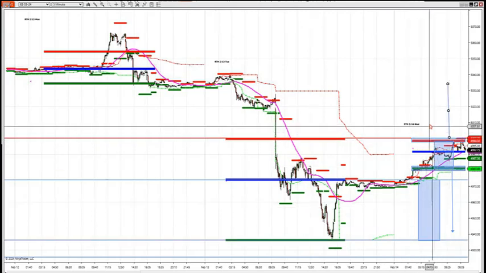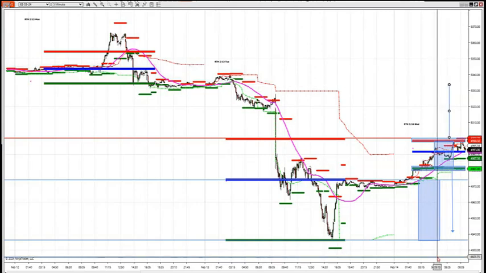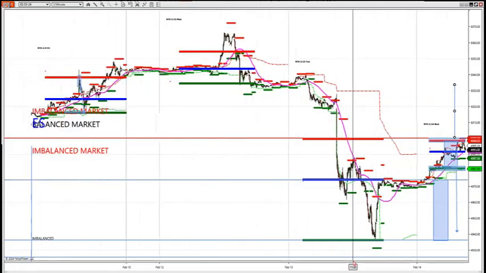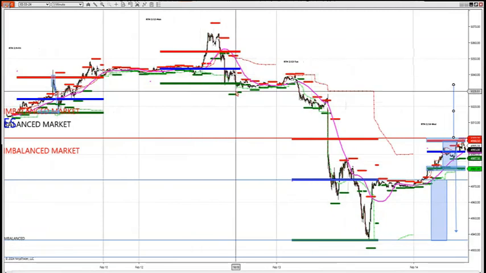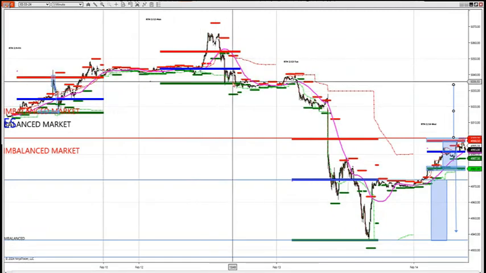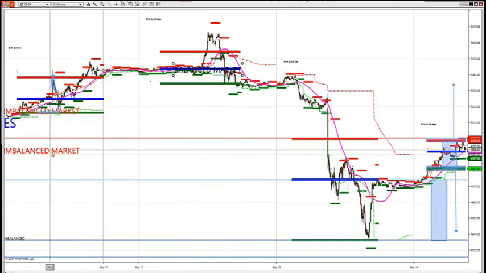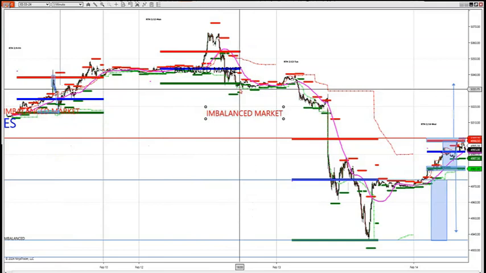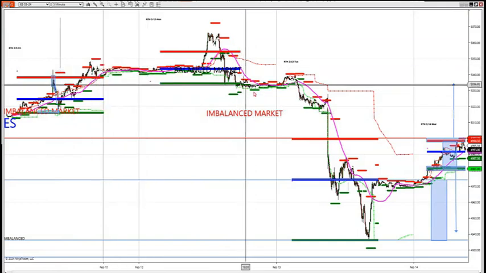Almost 34 points of downside. So your reward to risk is equal on each side of the market as long as I get through HVA and LVA. I don't like going back more than 3 days unless I have to for a balanced and imbalanced market. But once you get imbalanced, see, this was a balanced market last night or 2 days ago, and then it got imbalanced in here, and look what it does. It just drops down to the next profile level.